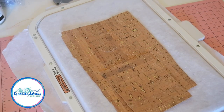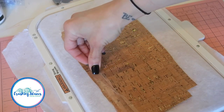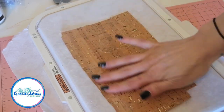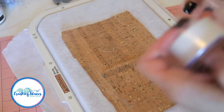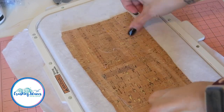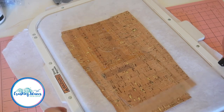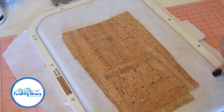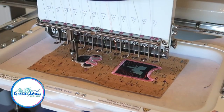And then you are going to secure the material. I'm using Scotch tape. You probably don't want to use adhesive spray right here because this pocket, you're going to be placing stuff in and you don't want it to be sticky in there. So Scotch tape, painter's tape. Just make sure it's secure so it doesn't fall off. Then we're going to place this back on the machine and run the final step.